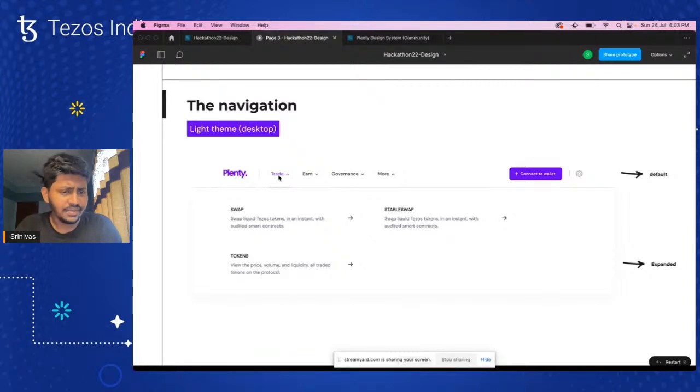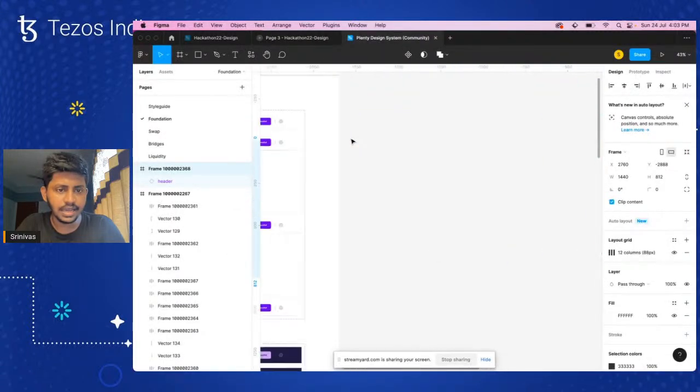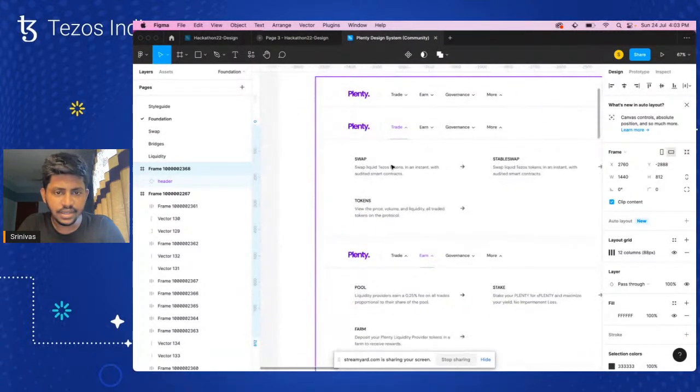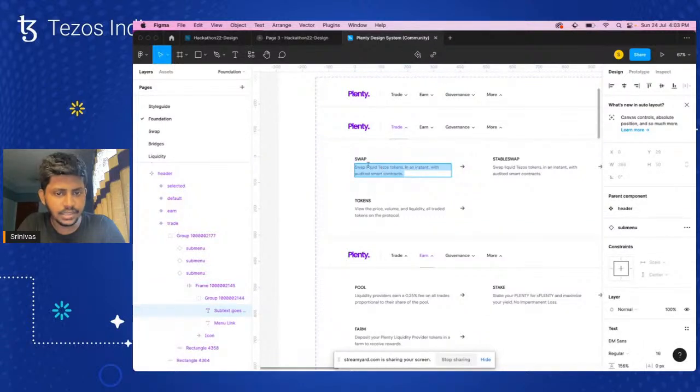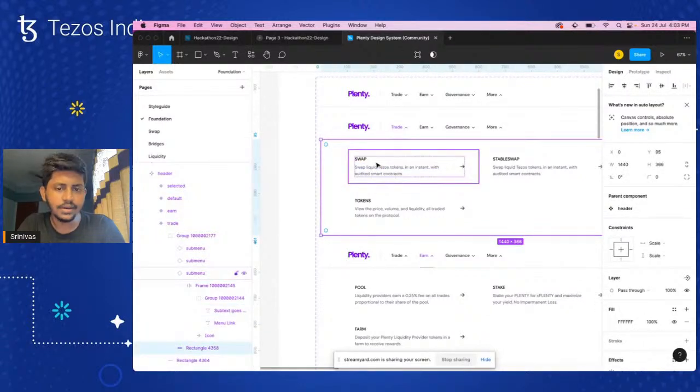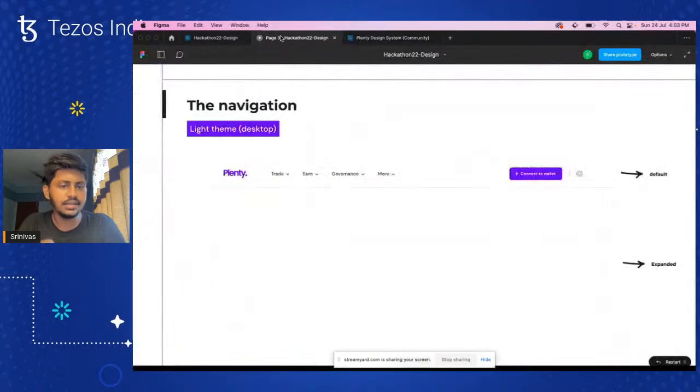Every module in here, every container in here, and by containers I mean all the different containers in here, are editable. You may easily duplicate this, and you can replace the text from here. It's that easy after you duplicate the Plenty design system.